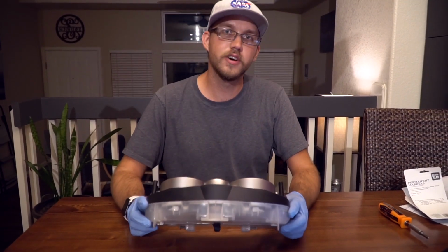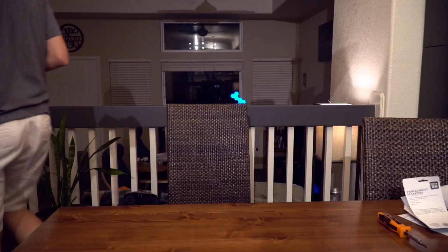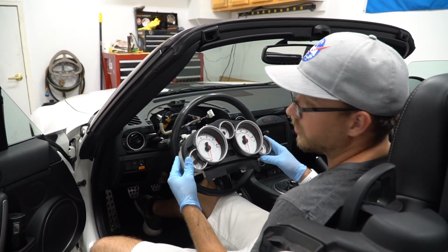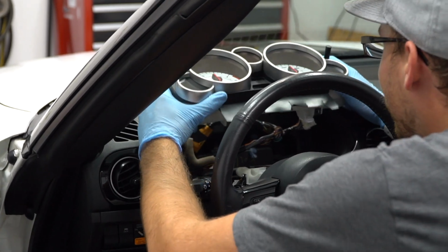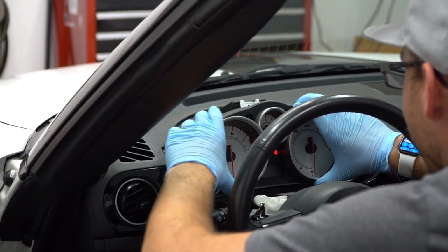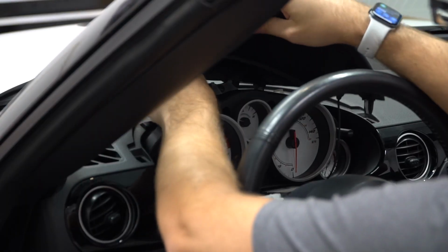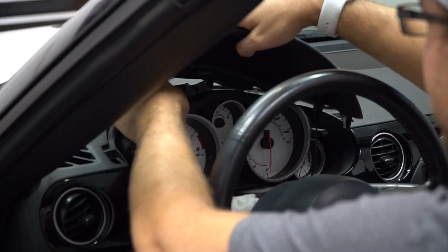Now I'll just put it back in the car. Back in the car, time to reinstall, retrace our steps.